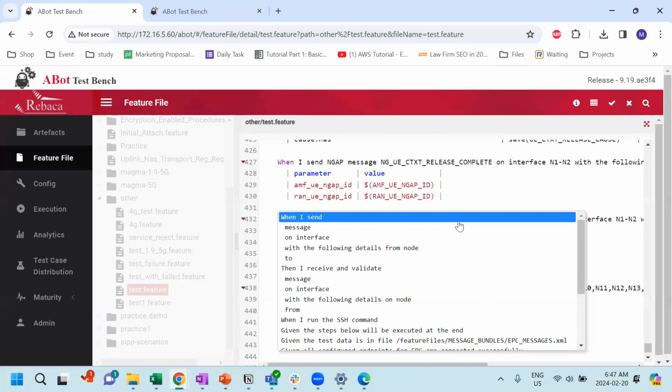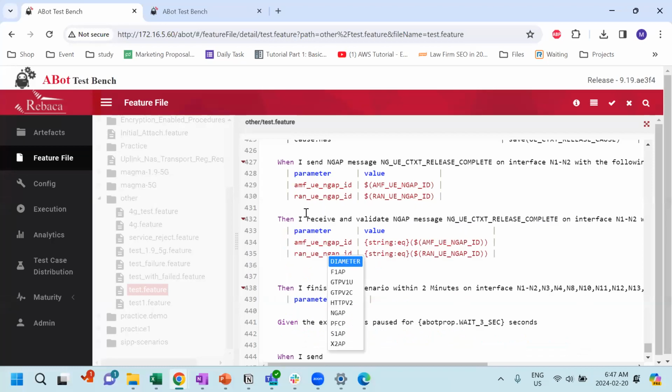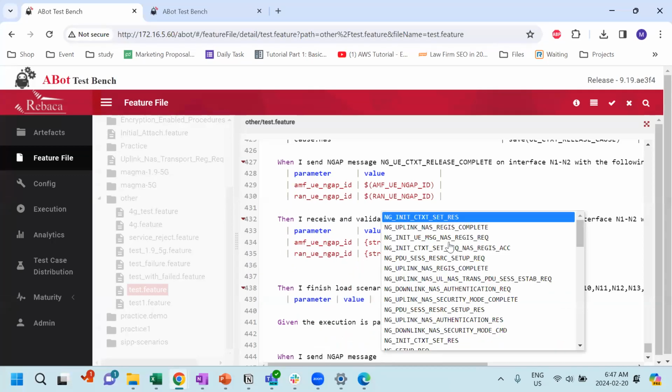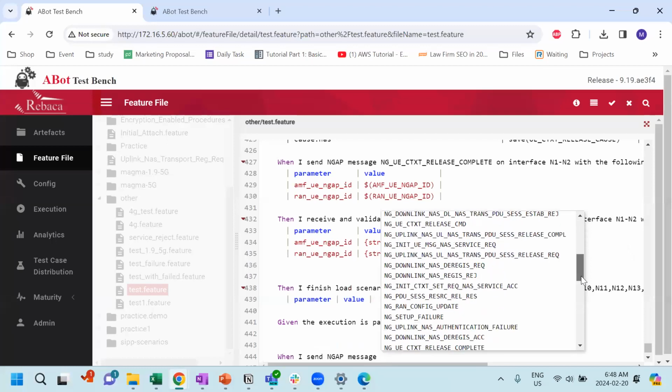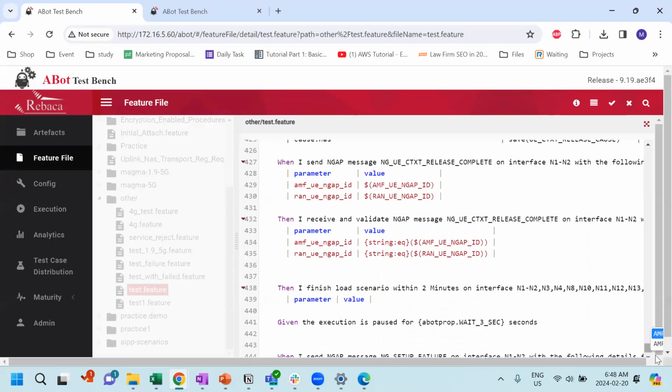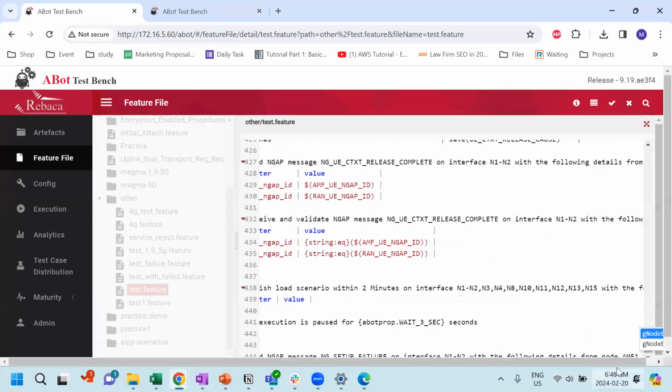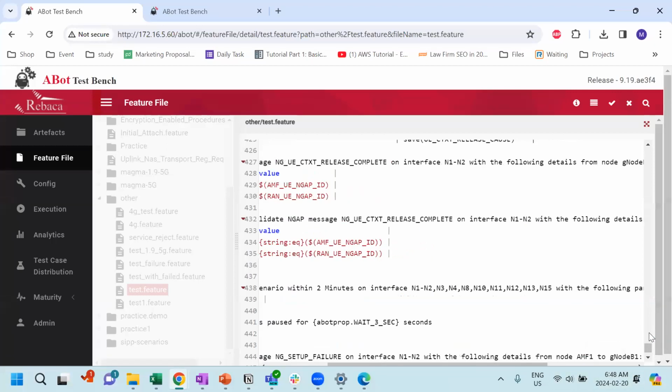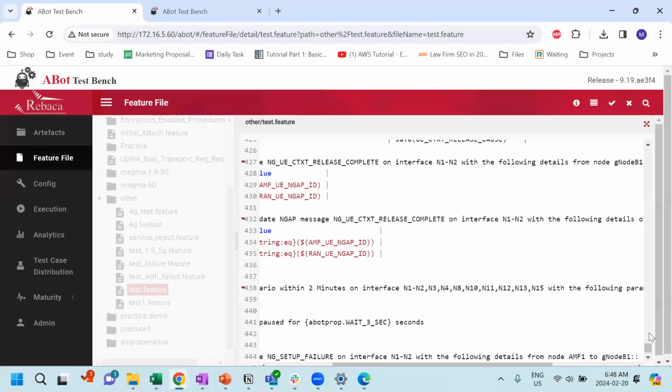Here you can tell when I send it, for example, and which message. So I want to do an eNB entry failure on interface 1 to 2 and then the nodes. You can press Control Spacebar and everything will come.